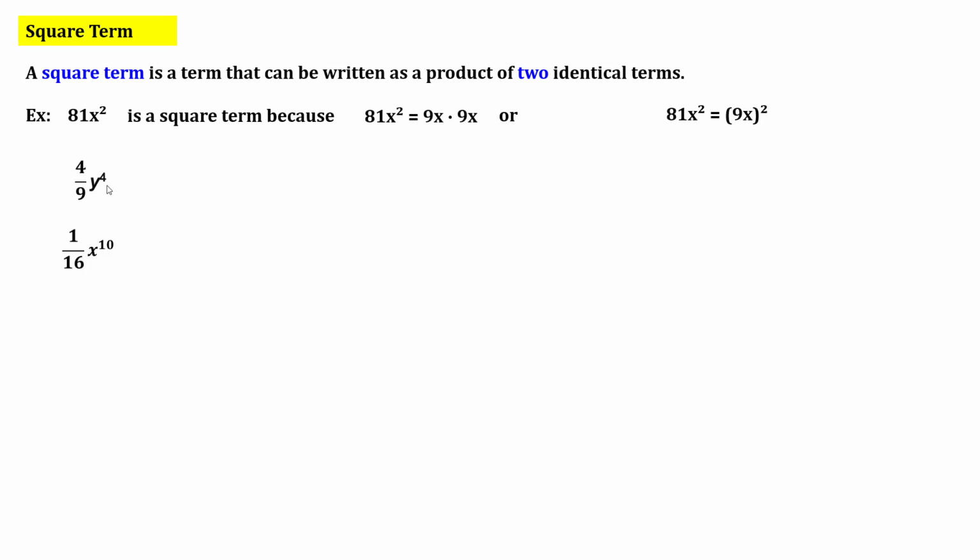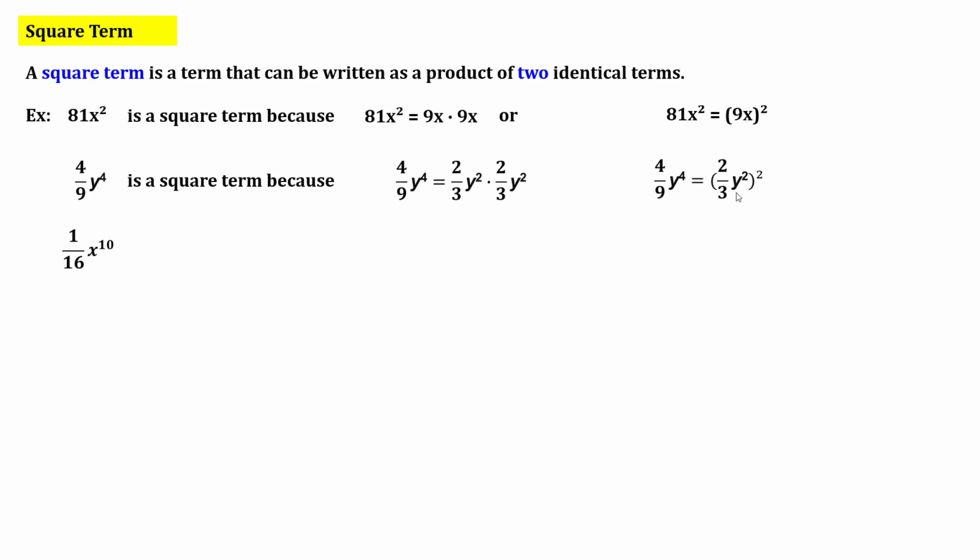Okay. 4/9 y to the 4th. So it's a square number. 4/9 I can split up into a product of two identical things. We've already done it. It's 2/3 and 2/3. Y to the 4th. Do you guys see that in order to be able to split the variable part into a product of two identical variable parts, the power has to be even because you're splitting it into two. So a power of 4 split into 2 is 2 and 2. So this is y squared times y squared. You're adding the powers, right? 2 plus 2 is 4. So 2/3 y squared times 2/3 y squared, or 4/9 y to the 4th equals the whole quantity 2/3 y squared, squared. And we'll remember how to simplify that.